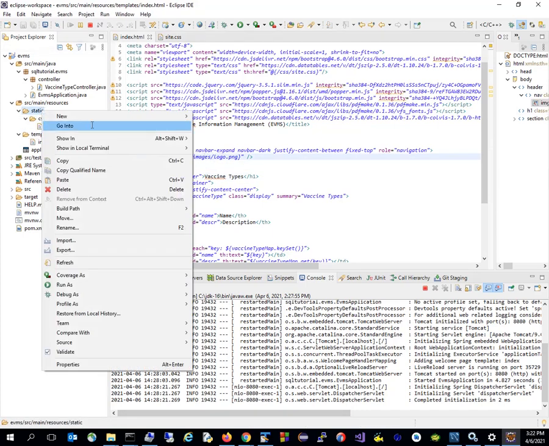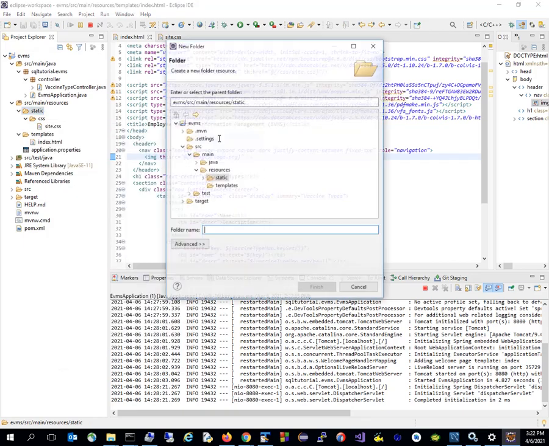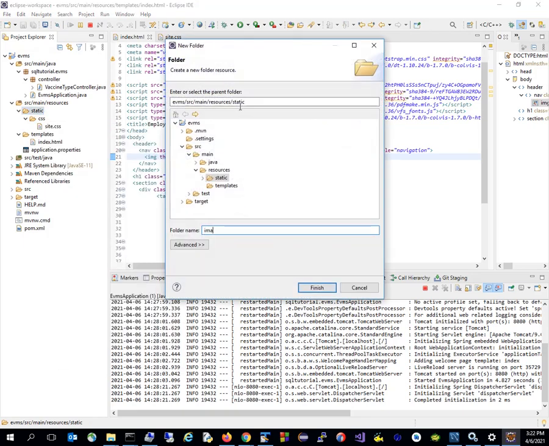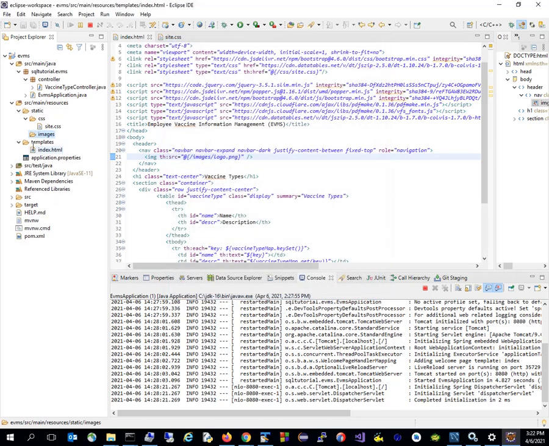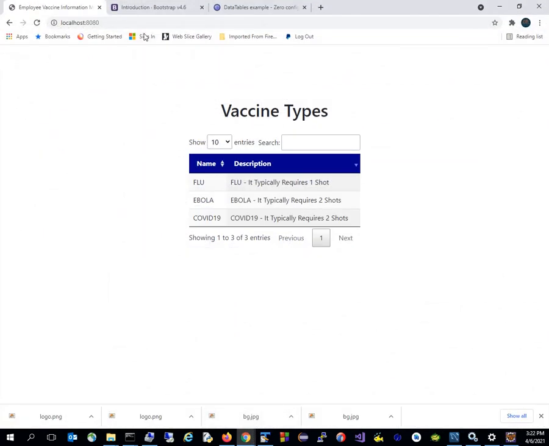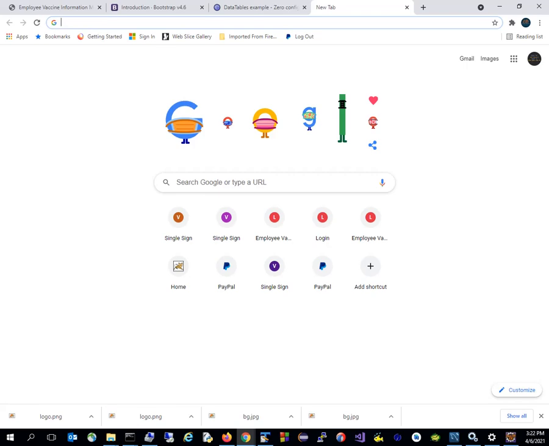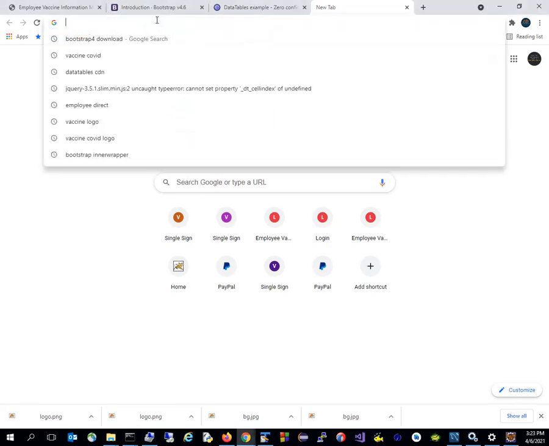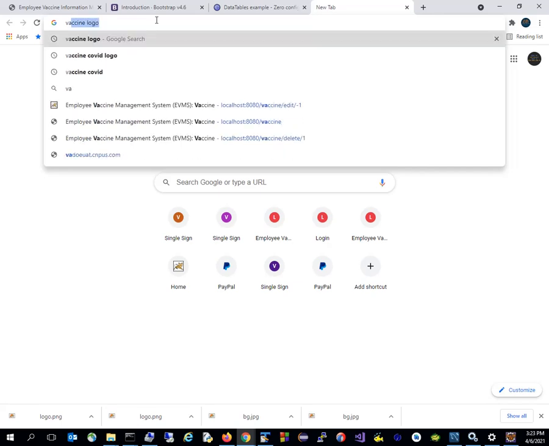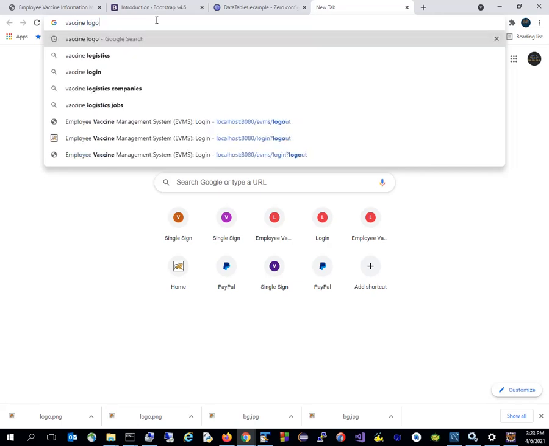Right click, new folder, images, and go here. What I typically like to do is just get some images from Google, of course, and I'm gonna go ahead and search for vaccine logo, let's say something like that.